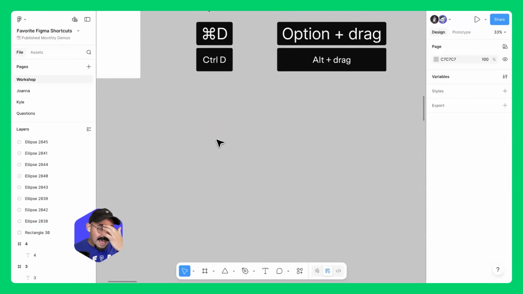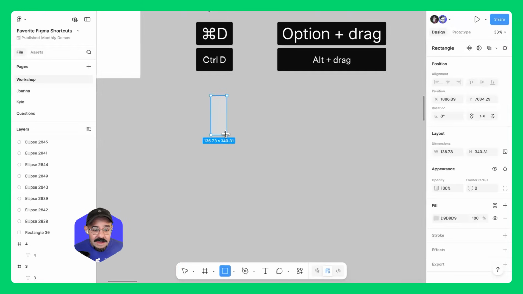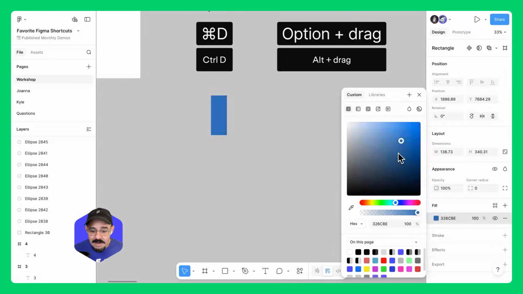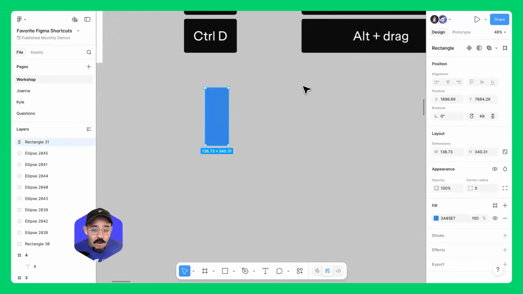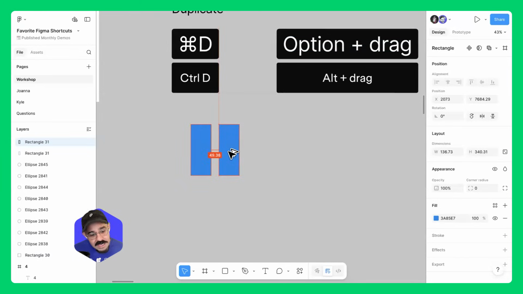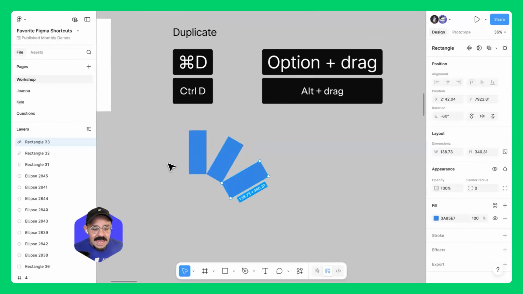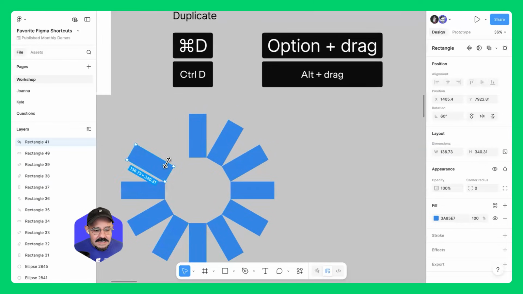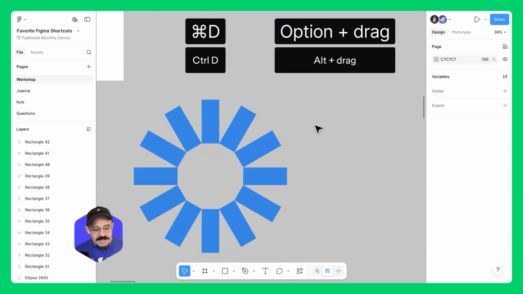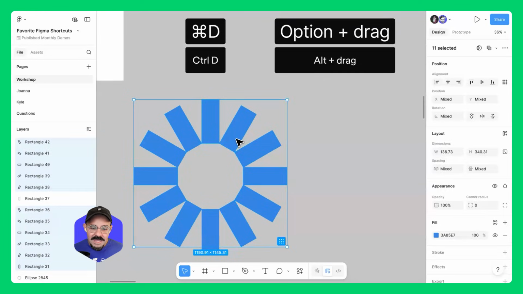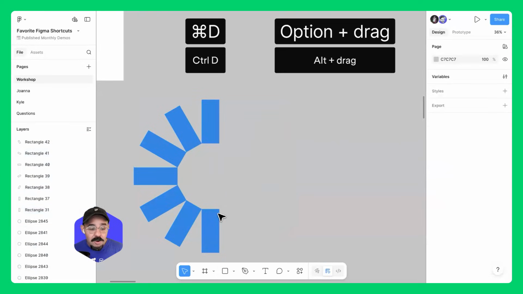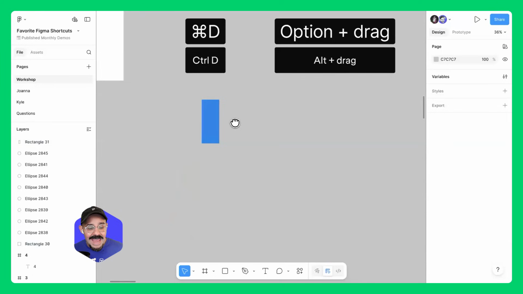This is really fun because I use this for any sort of rotational symmetry. So if I have a rectangle here, let's take that rectangle. I'm going to make this rectangle blue and hold down the Option key, or the Alt key if you're on Windows. I'm going to drag it to the right and rotate it like one or two clicks. Let's align it to that little position right there and Command D, D, D, D, D, D. Perfect. Look at that. How cool is that? So Command D, duplicate, very handy. You can also duplicate and rotate. When you duplicate, it remembers the last action that you performed.